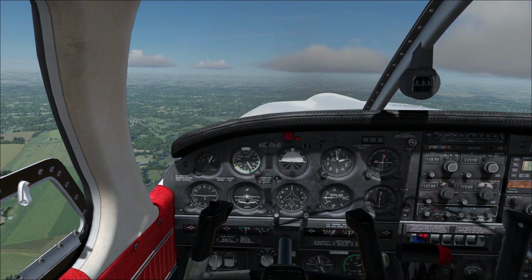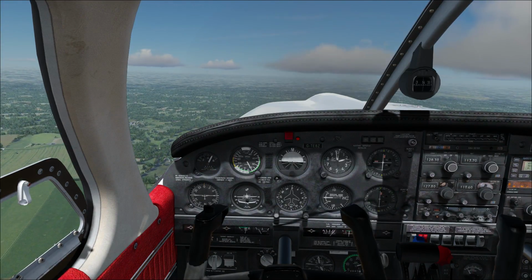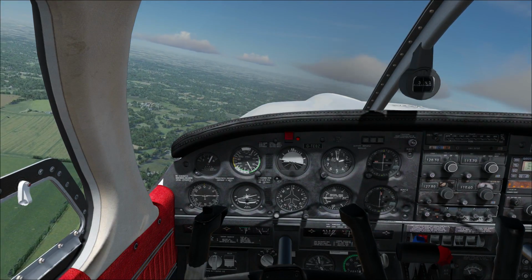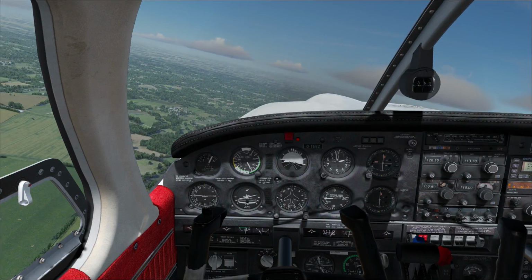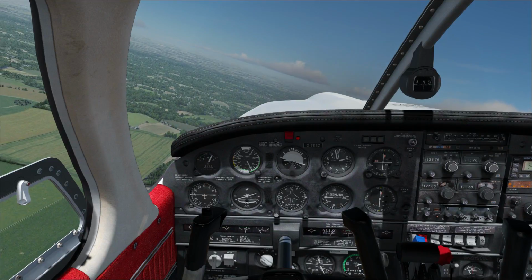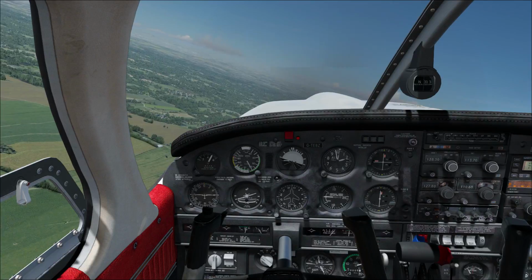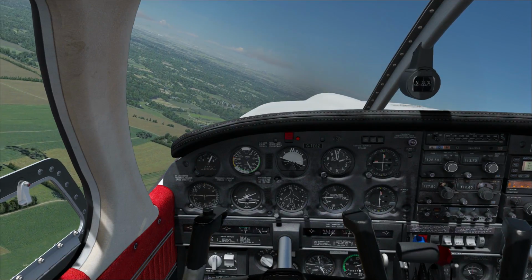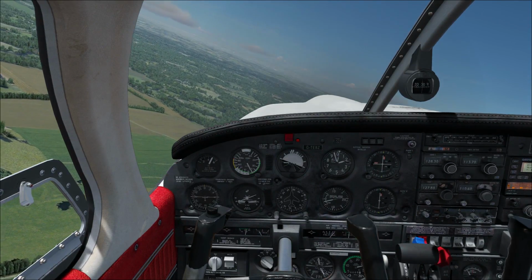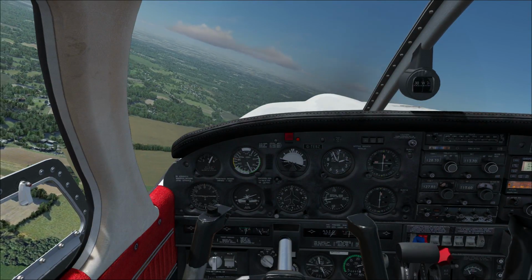So we're going to do it again. This time we're turning to 270, left turn. So again, we gently turn the yoke. Doesn't take too much. Pull back on the elevator a little bit to bring our nose up. And a little bit of rudder. We're in a 20 degree bank now. And we're losing some height here on the verticals, speed, so you pull back on the yoke a little bit more.